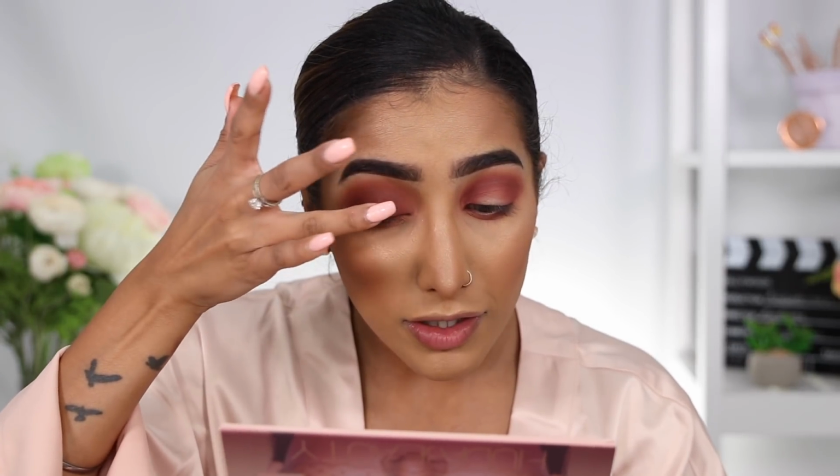Okay, now I'm going to take the concealer base and I'm just going to use my finger to apply it, I think. It's really interesting. It's like a really light consistency. I'm basically just going to pat this on the center of my lid, and the shade of it is light too. I guess it's meant to be like a universal shade.